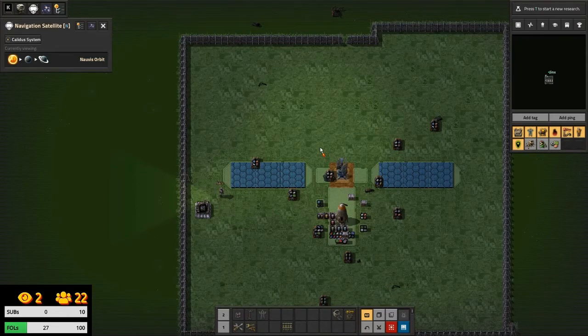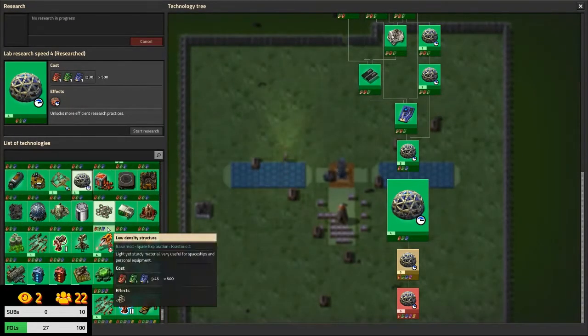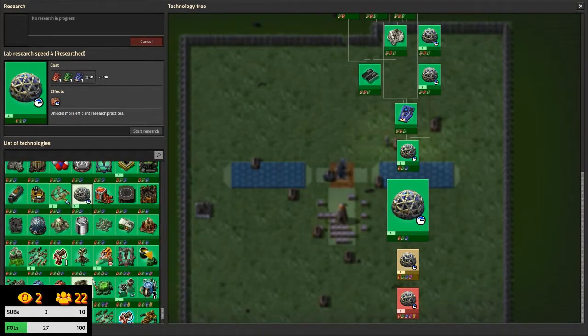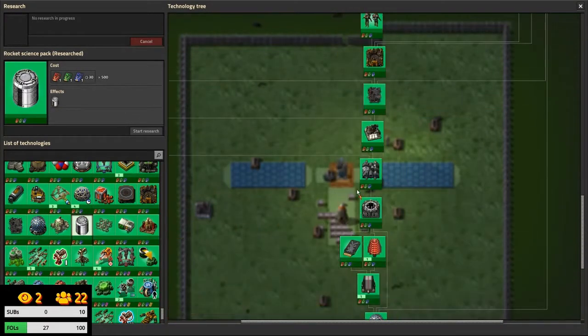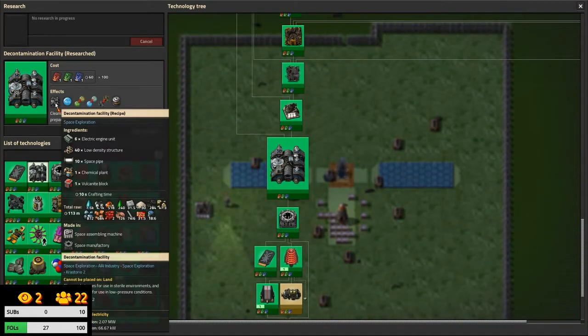You're trying to build a decontamination facility? Yes, a decontamination facility. How many do I need? Just one? What did you need to build it? For the decontamination facility? Decontamination. Yes, I know, I just have to go find the vulcanite. Okay, and vulcanite.